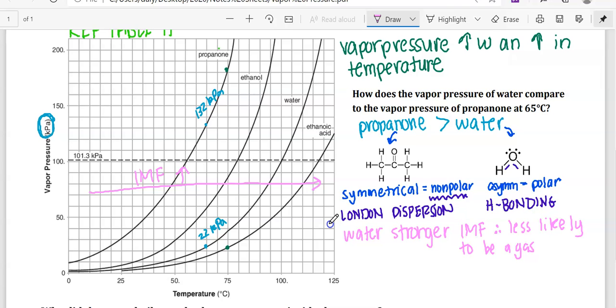If I was a liquid and I wanted to become a gas, I would have to be able to escape the liquid phase. I have to be able to overcome those intermolecular forces and go out of my liquid phase. However, there's an opposing force coming down on me, okay? And that's called atmospheric pressure. Atmospheric pressure is all of the gas particles that already exist in the atmosphere pushing down onto the surface of that liquid.